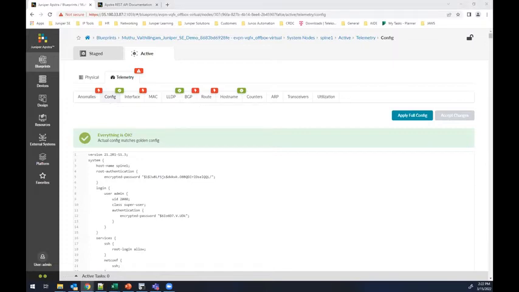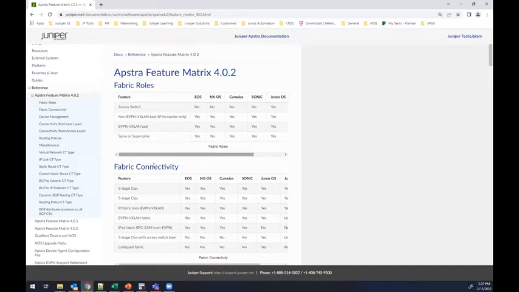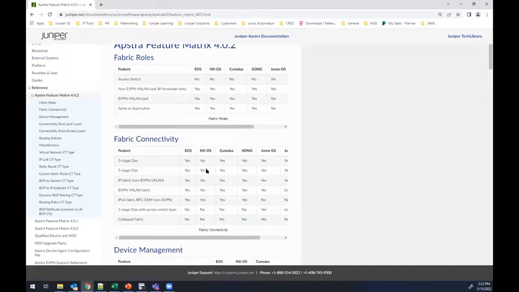By the time this is happening, right, I just want to show you, in one of our documentation sites on Juniper.net, you can actually see the Apstra features and what fabric connectivity models are supported across the different network operating systems.